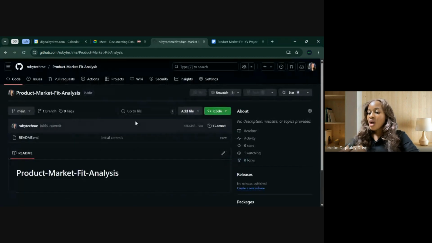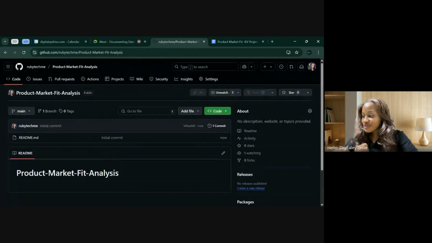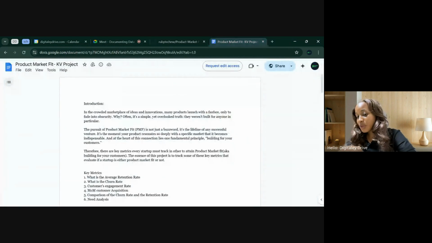Great. So as you can see, I have the first level of the repository, right? And I'm able to optimize this using the markdown language in the readme file. But before I do all of that, like I said, I usually always document my thought process for my project.